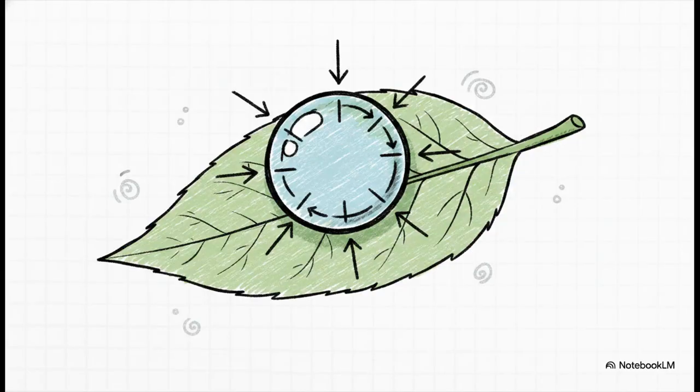Beyond just the grid itself, we also have to account for micro-level physics, like surface tension. If you've ever watched water beat up on a leaf, you know exactly how important surface tension is. In VOF, we can choose between models like the Continuum Surface Force, or CSF, which is a non-conservative approach that converts interface forces into volumetric forces. Or we can use Continuum Surface Stress, CSS, which is conservative and absolutely great if we need to model complex variations across the interface, like flows driven by temperature changes.